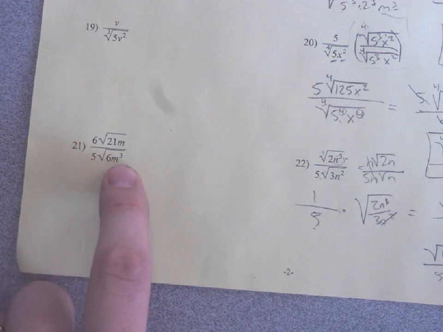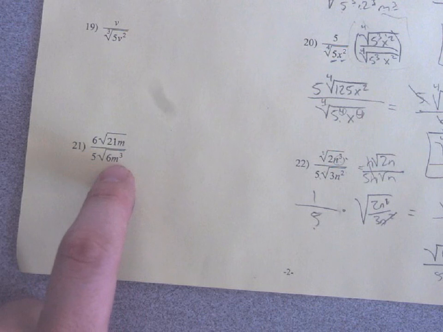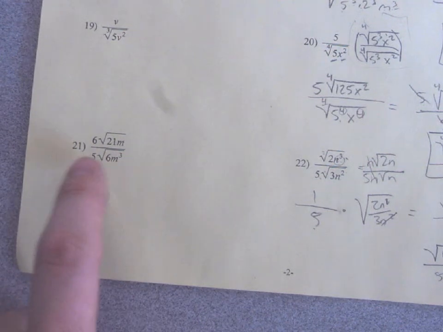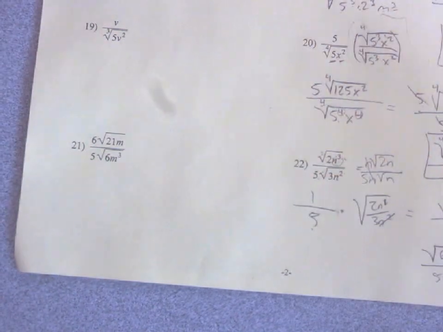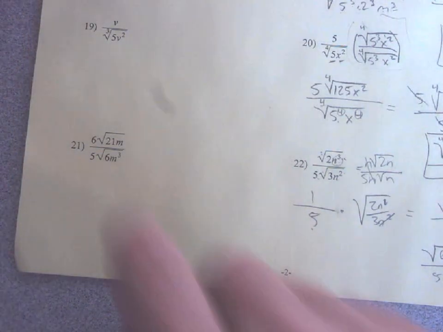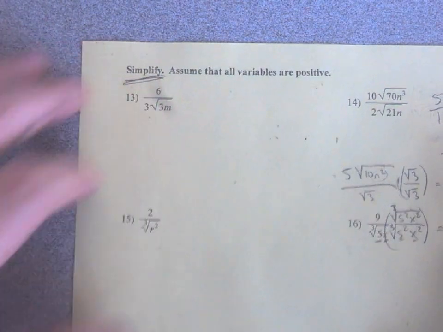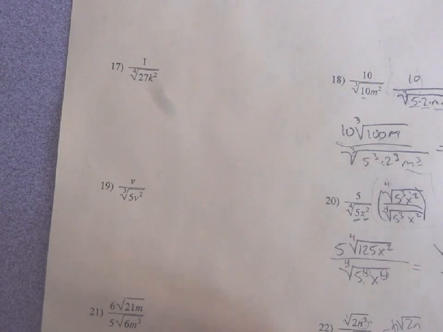You can also look at this and be like, oh, well, there's a power of 2 inside that power of 3. And if you take the square root of a power of 2, you can get an m coming out here and an m left over. So most of these odds on this page, you don't have to simplify first. It looks like 21, I would definitely simplify some of that stuff first before rationalizing. And also on 13, there's a common factor there you can take out, but mostly already kind of simplified there. You just need to rationalize the denominators.